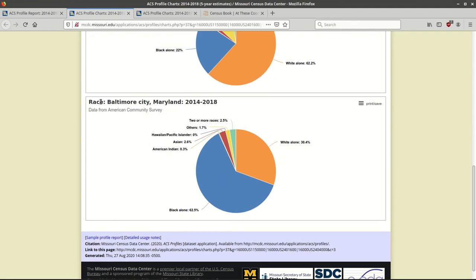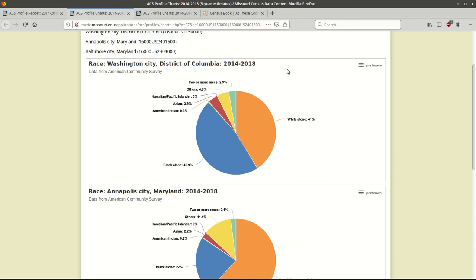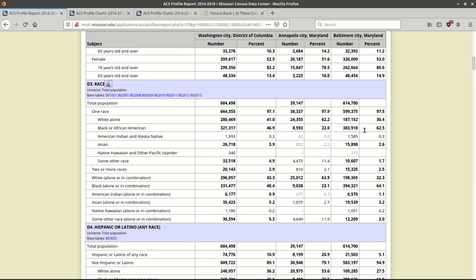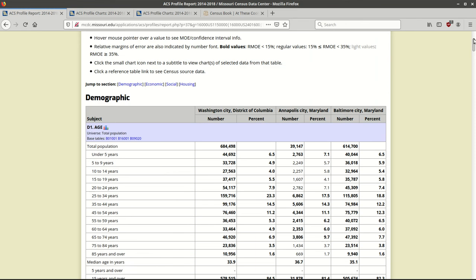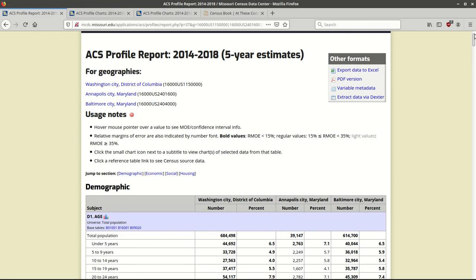One thing you should notice for the race data is that Hispanic or Latino in the census is not counted as a race. It is actually a separate ethnicity, so that everybody has a race, and then everybody has a Hispanic or Latino ethnicity. Either they are Hispanic or they are not. For more information about this, once again, you can look back to the first video. And then there are other tables here, for example, Hispanic or Latino by race, that break that information down a little bit further.